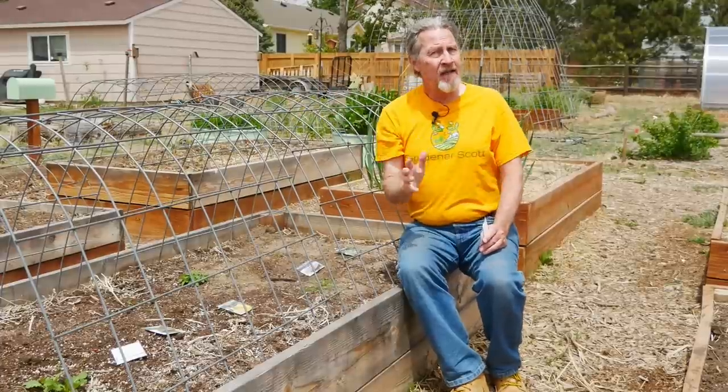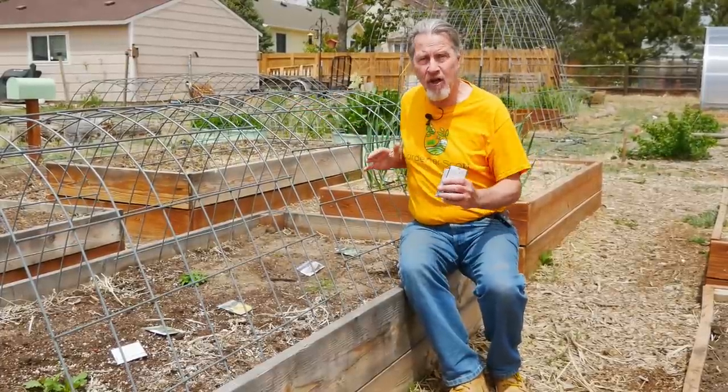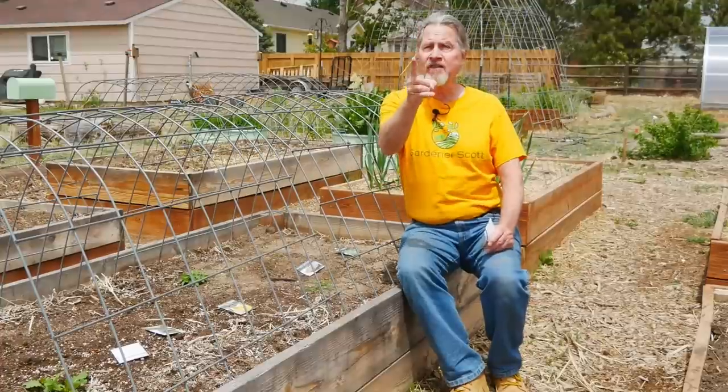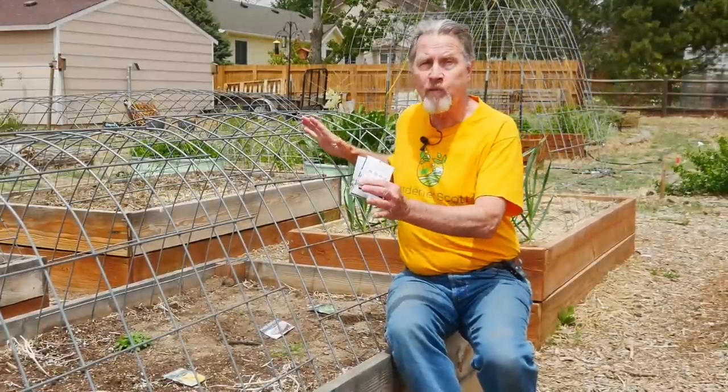This raises an interesting point when you determine the orientation of your plants — think about the sun. My sun just came out from behind a cloud. That's south, that's where the most direct sun will be during the growing season, so I can choose where I put the plants.